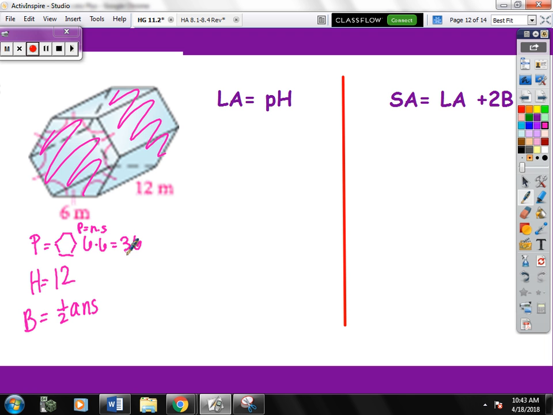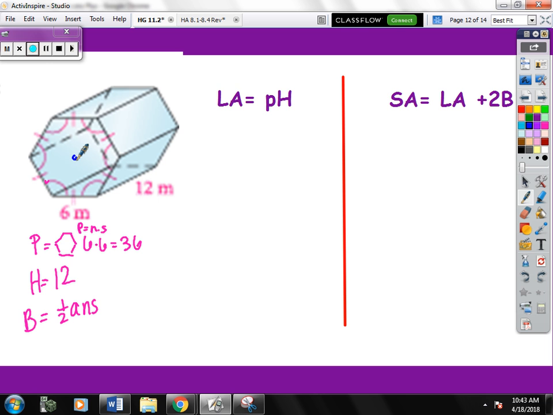Problem is you don't know the apothem. And again, a bunch of you will do very poorly on the chapter test because whenever I give you the formula that has the B in it, some of you will just plug in 6 because 6 is on the bottom. Big B is the area of the bottom, the area of the base. So just don't think you can plug numbers in. It's not that simple. Big B is the hardest part of the whole problem.